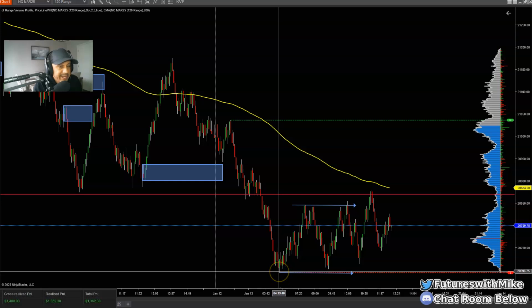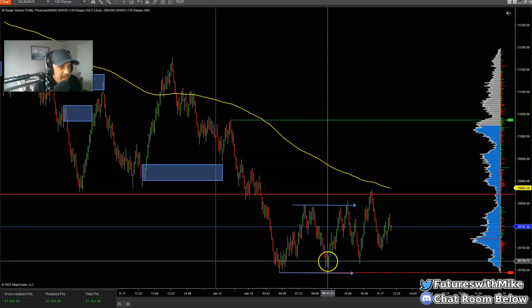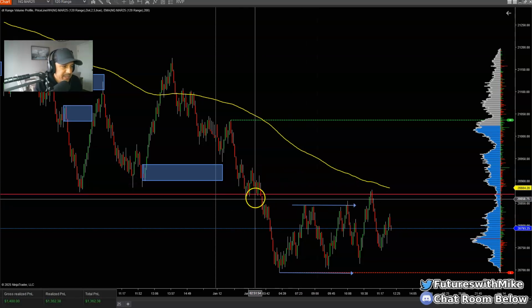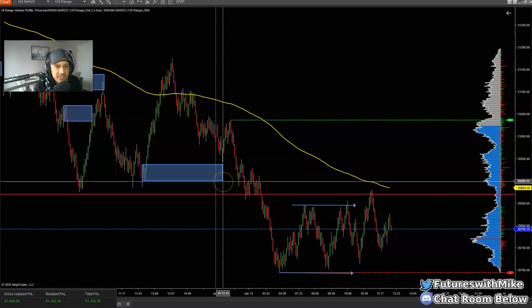This is a major low right here that it came off of. So it made a higher low, okay? It didn't break this low here yet. It came up slightly and broke above this area of structure here. But if you look, we still haven't made that pattern. This would be the first bullish move to the upside, in a sense, but we didn't break any structure to the left-hand side. So I'm not sold that a full-on reversal is happening yet, which would allow me to look from a bearish standpoint to a bullish standpoint.